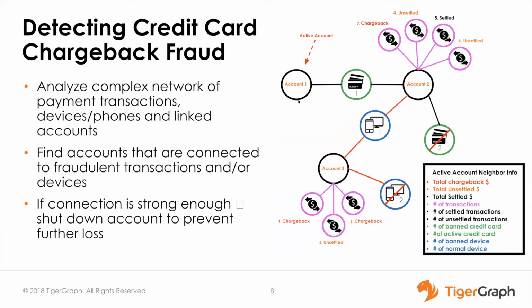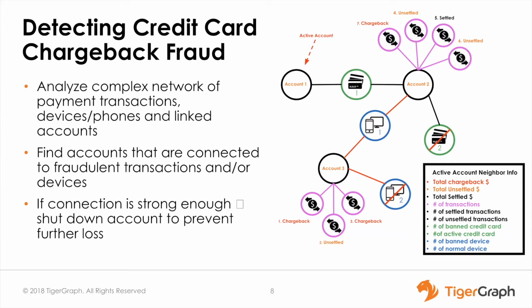So let's take, for example, this instance here. Account 1 is our active account. This is our new account that we just created. And it is linked to a credit card or a bank account. That's sort of what this green node is representing. But then we can also see that linked to that card or account is this other account. So this account had already existed. Maybe it had this card on it and we're adding a second person to the card, but we can see that this account had made these 4 transactions.